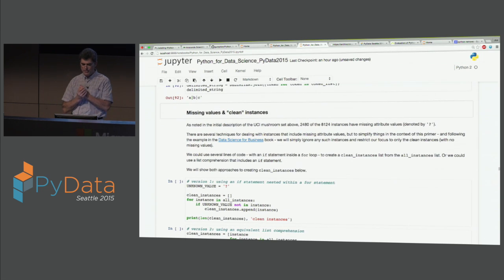So one of the things that happens in machine learning, how many people here have experience in machine learning? Okay. So how many here have dealt with data where you had missing values? Okay, a not uncommon occurrence, right? And as you know, there's a lot of different ways that you can deal with the missing values.